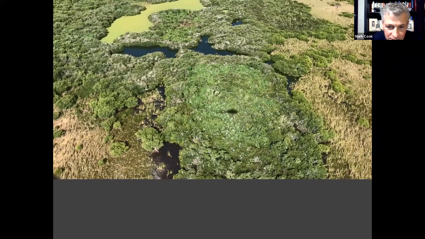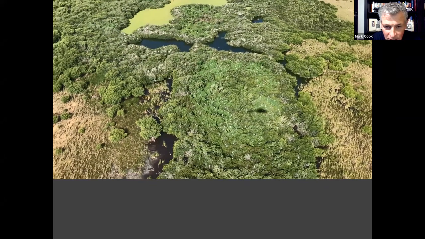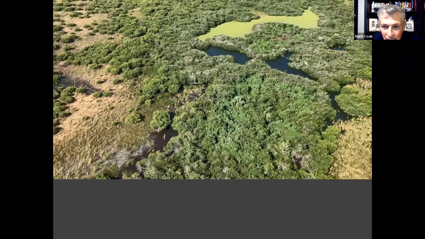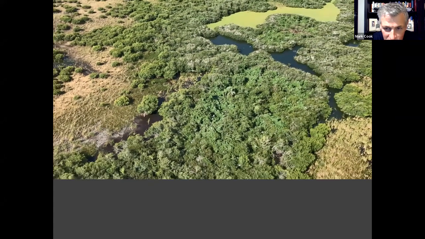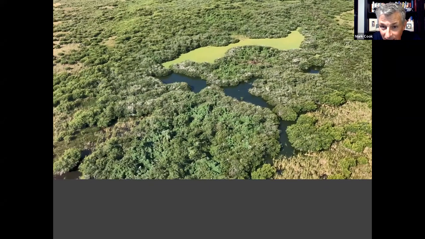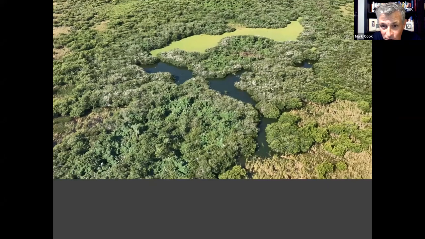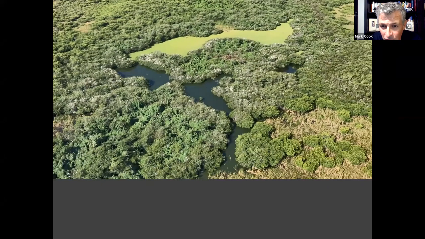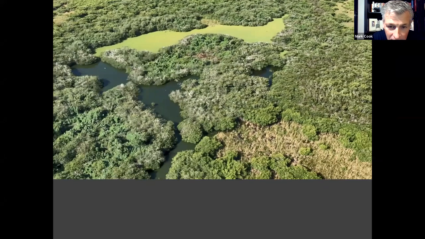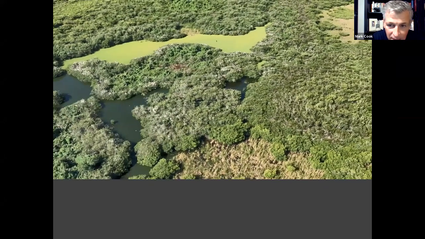And I apologize, this video does shake a bit at times because of the vibrations of the helicopter. But in a minute, you can see how densely packed these birds are. There's an awful lot of birds, and you'll see it just goes on and on and on. So now to the right, in the middle of the video right now, is mainly wood storks and great egrets. That's their main nesting area there.